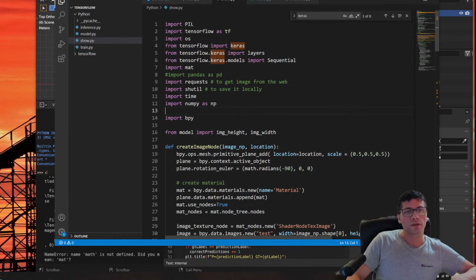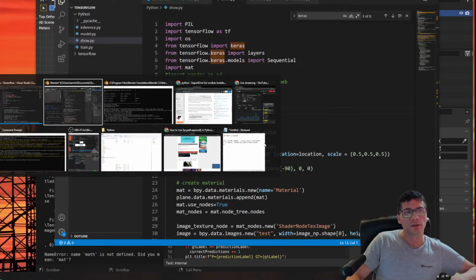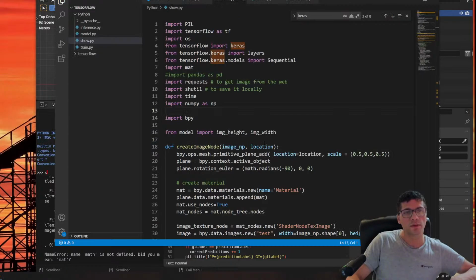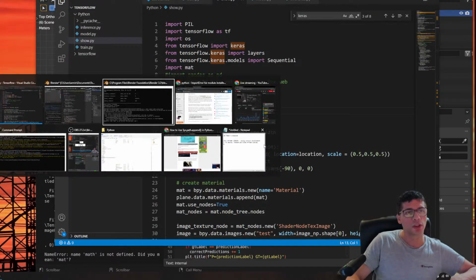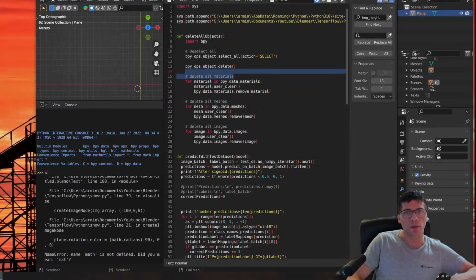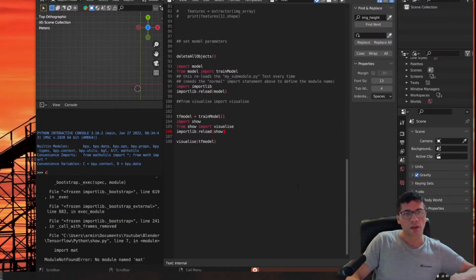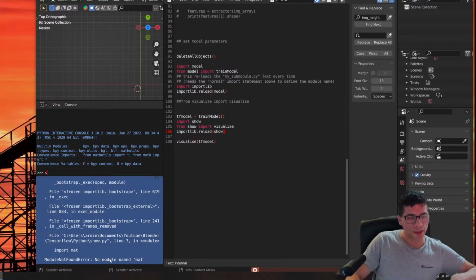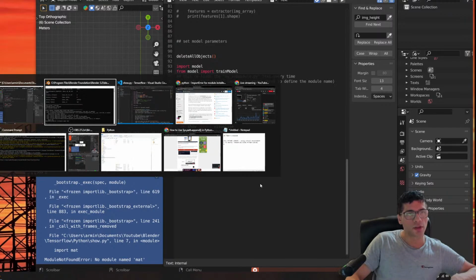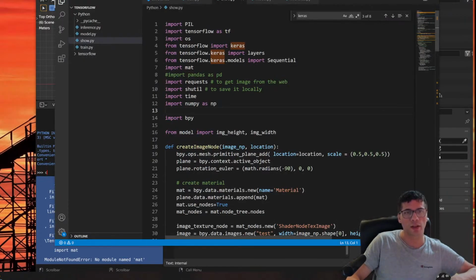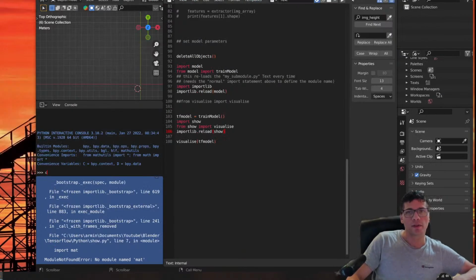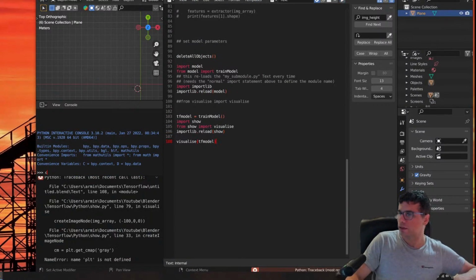All right, so we have math imported. This is still a huge mess. I don't like it, but I'm going to fix this. No module math. What is math? Line 7. Did I just import the math? I think I wanted to import math, not a math. Okay, there's a huge difference. Okay, let's do one more try.